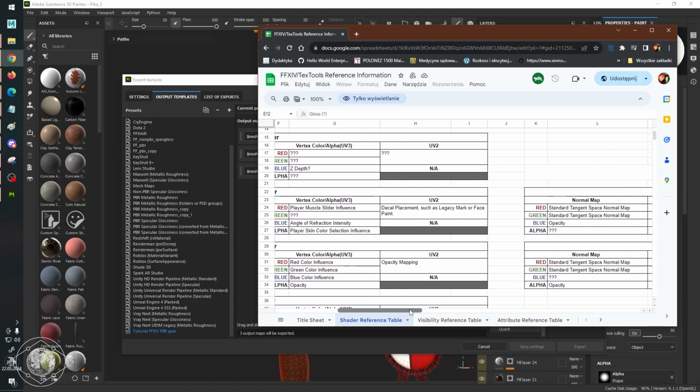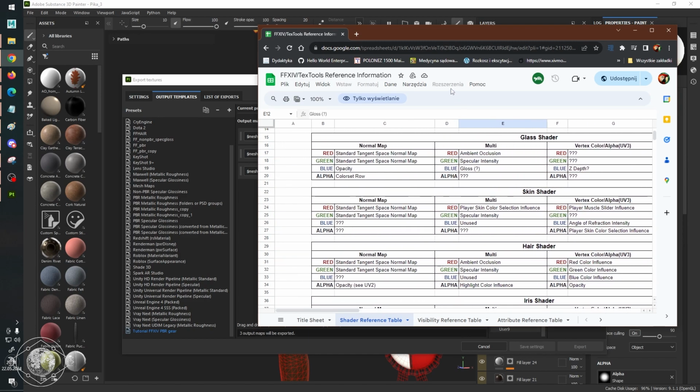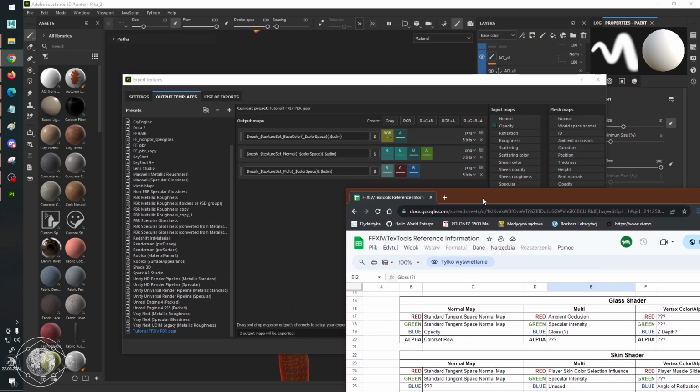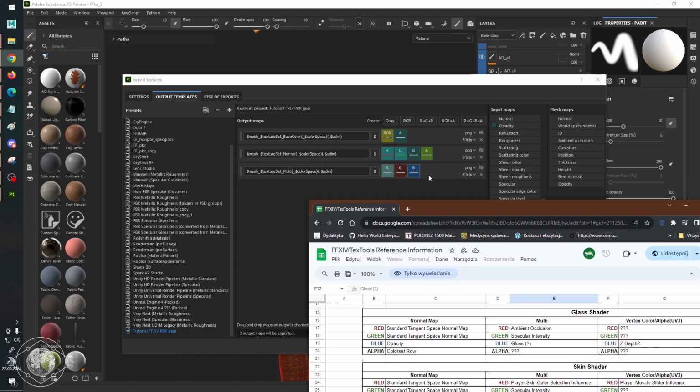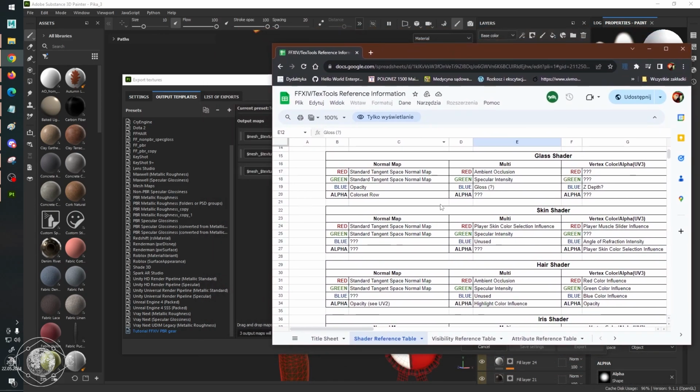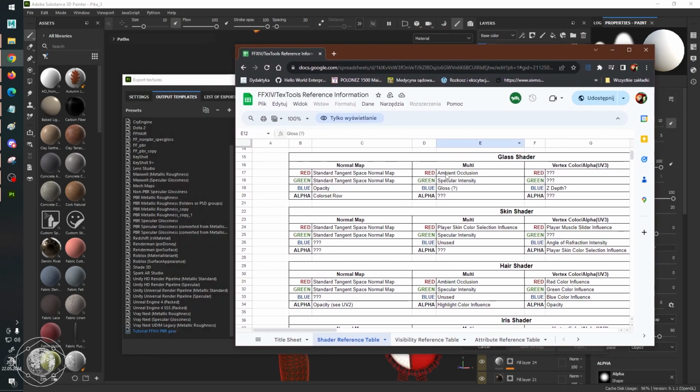By the way, some of this channel packing will change in Dawntrail because the shaders are different. There is new, cool technology, and they mixed stuff up. So it's important to know how to do this, because after Dawntrail launches, you will just open a document that will look like this and see, oh, this is now subsurface scattering, this is whatever, and you have this set up in 5 minutes.